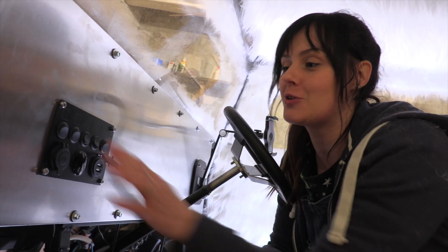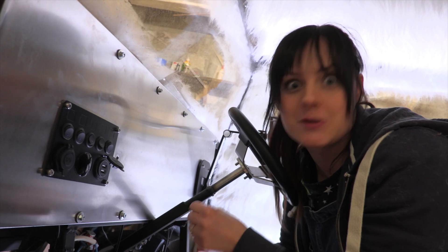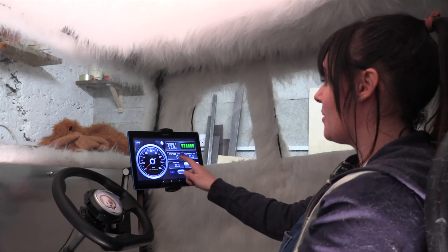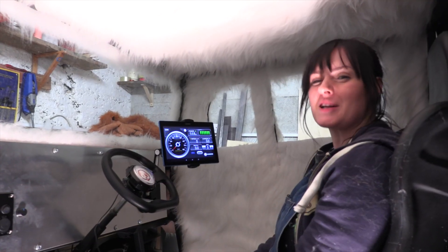We've wired up some switches to control the lights and reverse — this is essentially our little dashboard. Alex's dog car is electric, so we need to power the electric motor built into the rear wheel. Behind our feet we've got a box that will hold the electronics and a load of lithium batteries that can be charged to store the electricity needed to power the motor. The motor has Bluetooth, so if we connect, it shows our voltage and while driving it will show our speed. This is what a Tesla feels like — Elon Musk, call us.